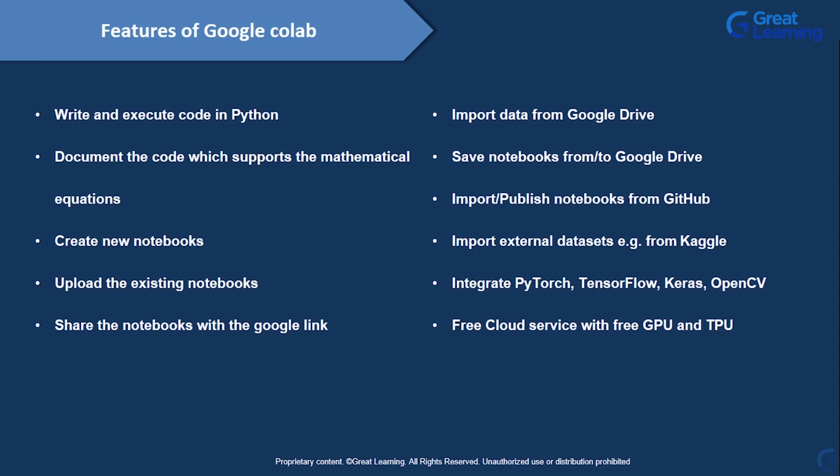Now comes importing and publishing notebooks from GitHub, right? So if you want to import or publish any notebook to your GitHub repository, you just need to log into GitHub and connect it to your Google Colab notebook, right? And you are ready to use them. Now comes importing external data sets from Kaggle. So yes, if you want to import external data sets, that is also possible using Google Colab.